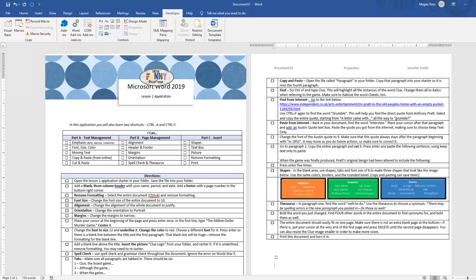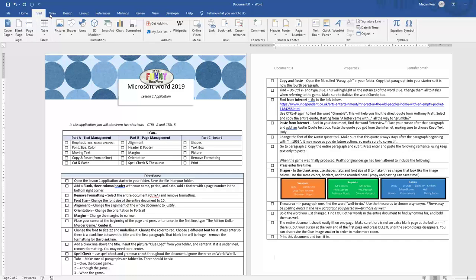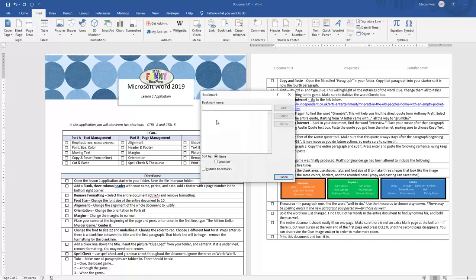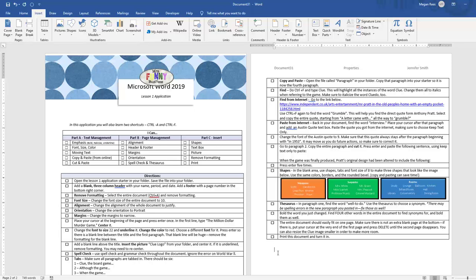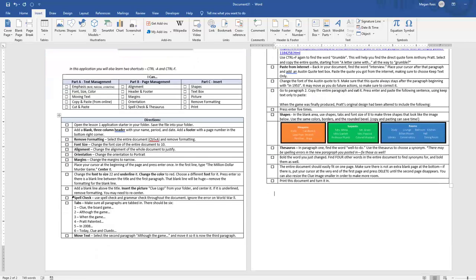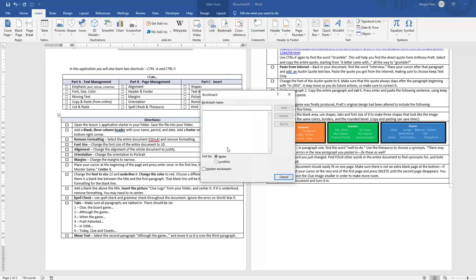All right, I want to talk about bookmarks. They come up twice in this assignment. In one part you're using the bookmarks, and in another part you're adding a bookmark. So I want to make sure you know how to use those. If we go to Insert, you can go to Bookmark right here. I don't have any bookmarks set right now. But if I want to set one, I can say, okay, I want a bookmark right here, right? I'm going to say it's right there. Oops, sorry, let me get my photo where I want it. Then I go into Bookmark and give it a name, book1. You can't use any spaces, so it's really picky. Click Add, and now when I go to Bookmark, I can go directly to that bookmark and it will put my cursor there.